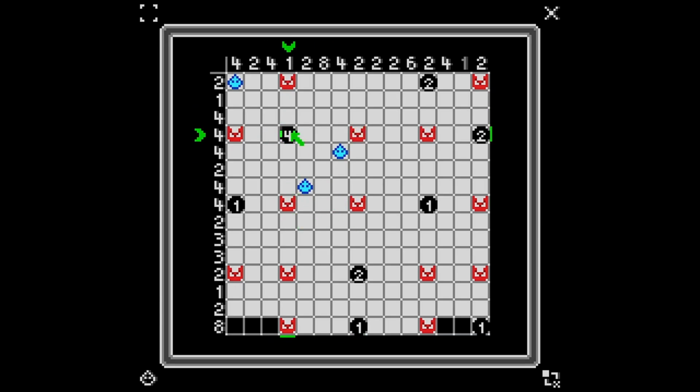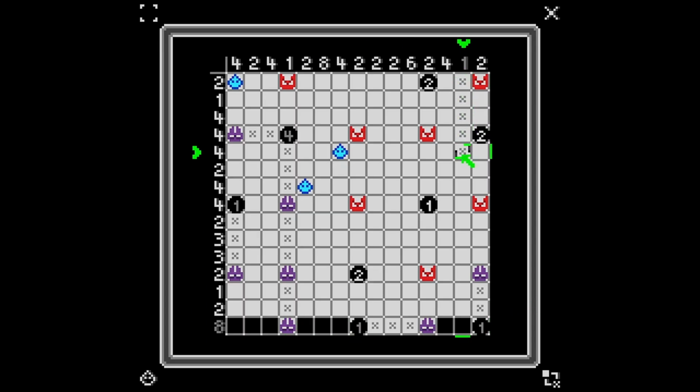Now, in order for it to hit 4 targets in total, it therefore has to hit these. And then either this or this. And now we see this bunny can only be hit by this bomb. And now this bunny only by this bomb, which now has 4 targets. This bomb can only hit this bunny. And this bomb can only hit this bunny, which means we can fill in walls here.